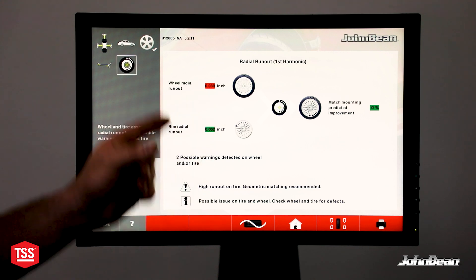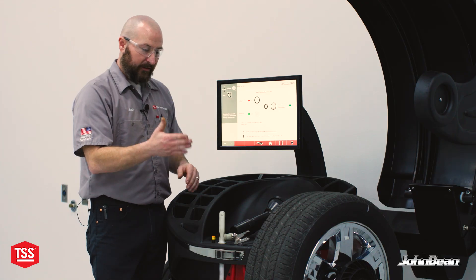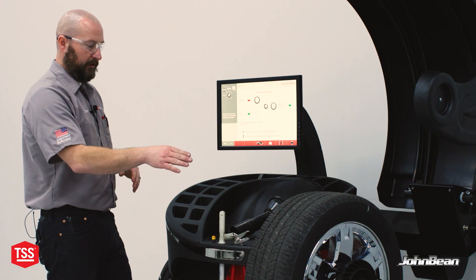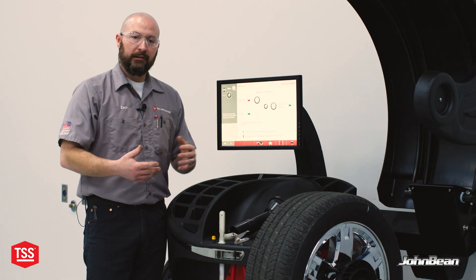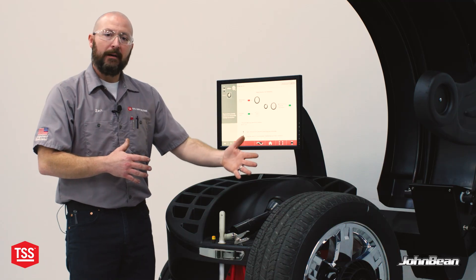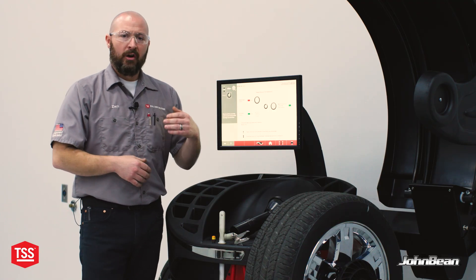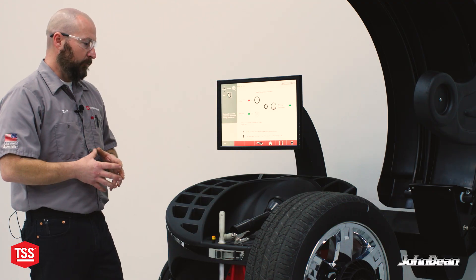The B1200, knowing the roundness of each component separately, already has the data. It's telling me that my rim is too good and my tire is too bad — I can't improve it. The tire is to blame here. In fact, this tire is intentionally 30 thousandths out of round — maybe it had a flat spot from a lockup scenario — and that's never going to roll right. We could balance this tire all day long. It's still going to produce an up-and-down lift on the vehicle spindle, causing that same harmonic frequency that an out-of-balance tire exhibits. With this data, I can go to my customer or tire supplier and either exchange or replace the tire, or at least have a reason for what is at fault here instead of just throwing time and effort at it. We have the data.